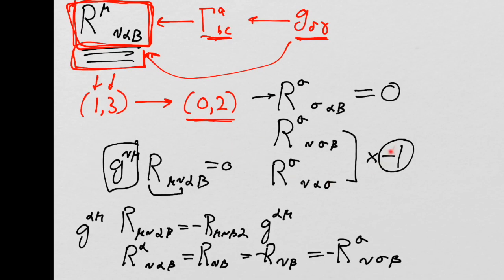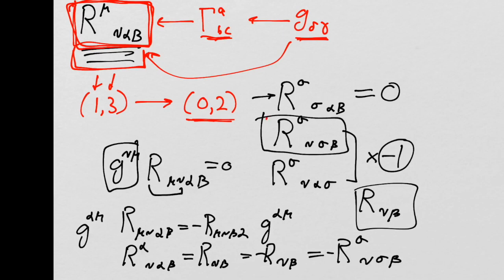So the point is there's only one real contraction, and that contraction is the Ricci tensor, R_{νβ}. That's called the Ricci tensor. And the Ricci tensor is defined with this one right here. It's the middle contraction, contracting over the middle two. And that's really a sign convention, because the contraction over the first and the last is just as legitimate, so I could have defined it that way. And so your choice of this is a sign convention in your system.